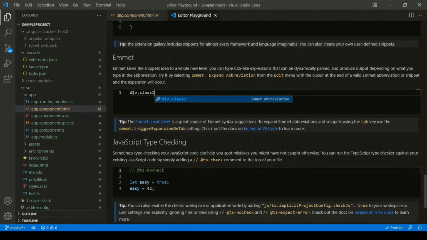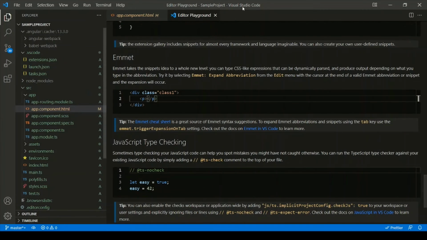Then to add another element below, we can use an arrow like this. So if we expand like this, it will create a div with class 1 and a paragraph element inside it.